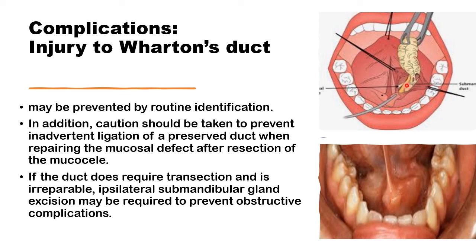So stenting the duct early during the surgical procedure would help, but it can nevertheless be injured during the dissection or even during the repairing of the tissues in the floor of the mouth. If the duct is injured, attempts at repair can sometimes be useful, or attempt at marsupialization of the injured part into the oral cavity. But if repairing or marsupialization would not be sufficient to drain the submandibular gland, then excision of the whole gland during the surgical session would be advised to avoid obstructive complications of the submandibular gland.